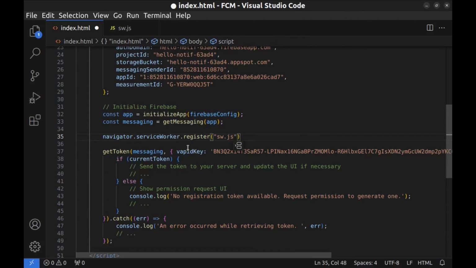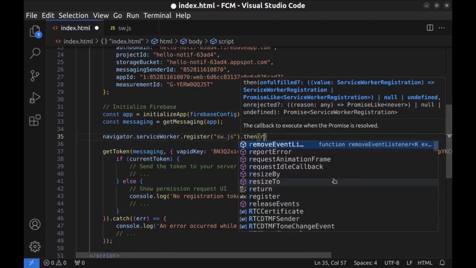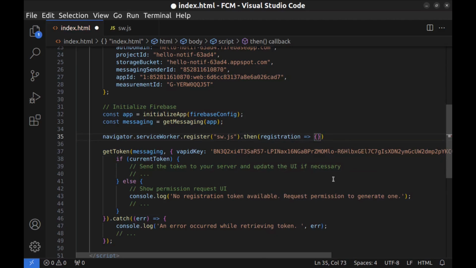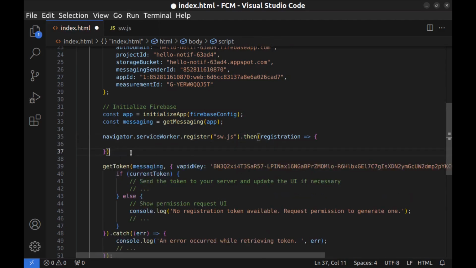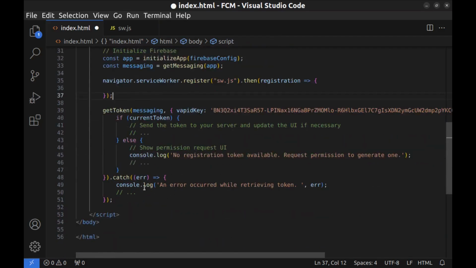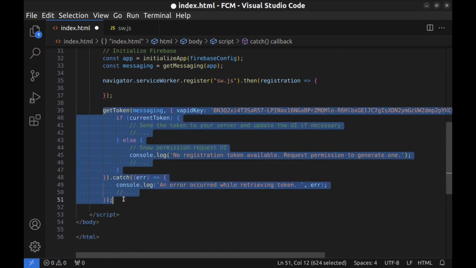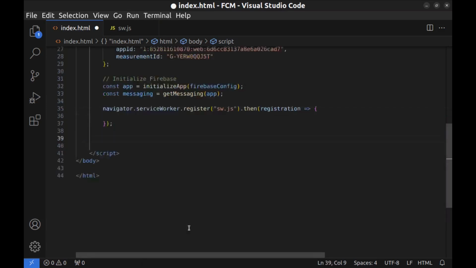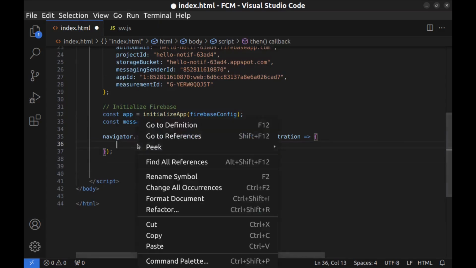Well, get token must be executed after the service worker is registered. So here use then and get the service worker registration. And put this inside it. Cut it. And paste it here.